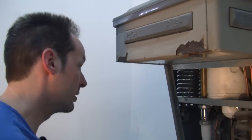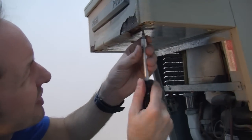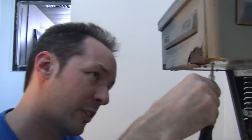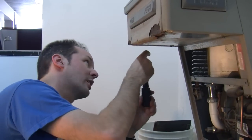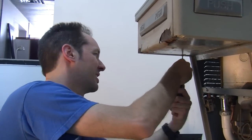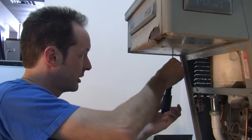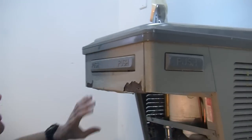Thank you, sir. Well, that's much easier. You had enough forethought to use Torx so that even when it's rusted out of it, you can still get a good bit on it. Way easier than doing a straight plate. Is there anything on top?